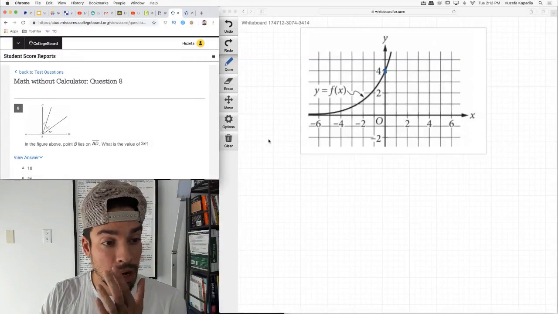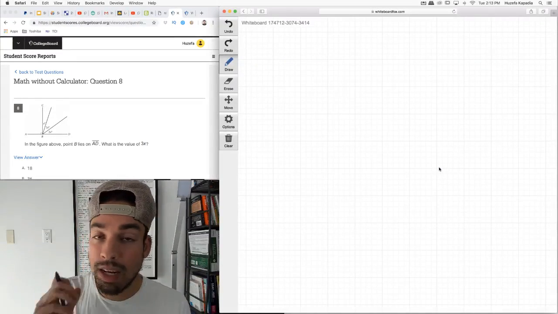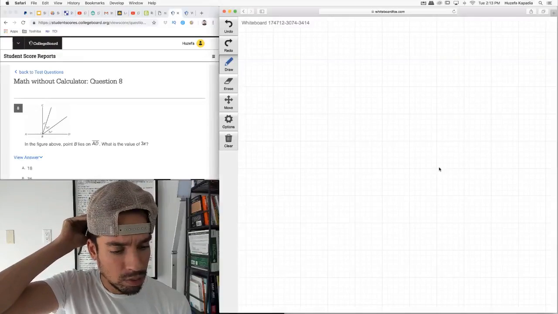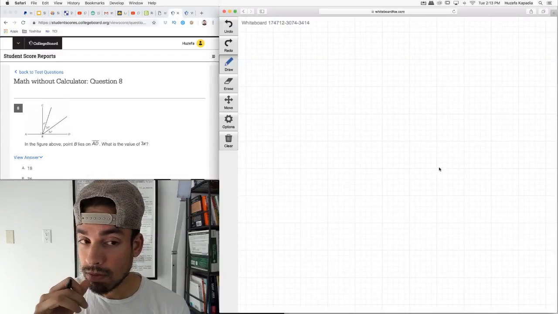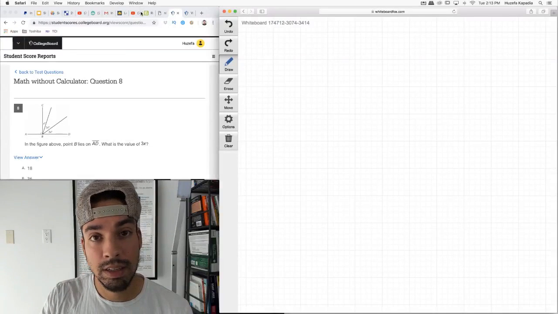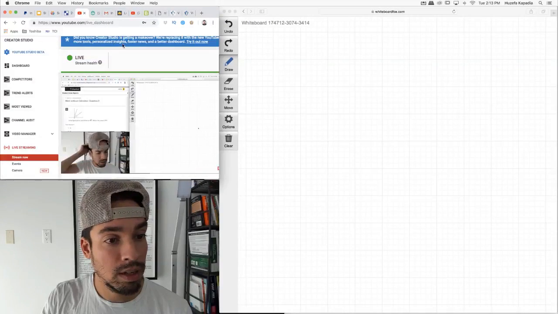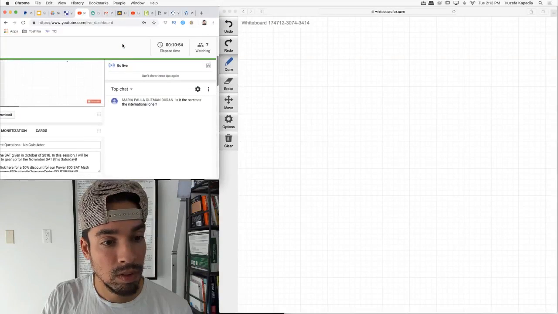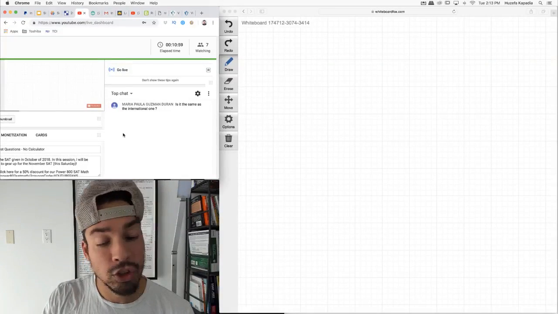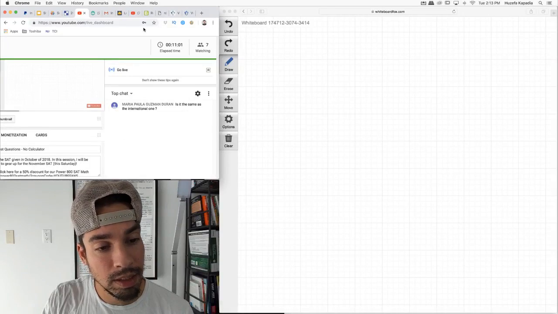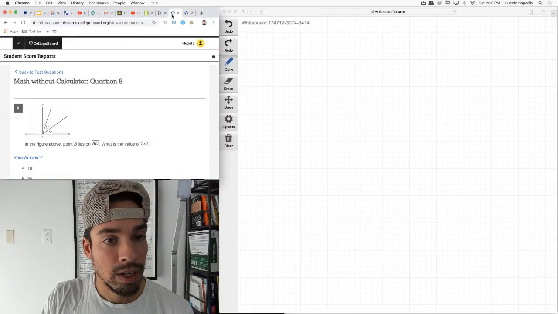I felt this no calculator section when I took it was definitely on the easier side compared to everything I've seen on Khan Academy. Now, when you look at the practice problems given on Khan Academy, those can be definitely on the harder side, especially at level 3, level 4. Is it the same as the international one? I'm not sure, actually. It might be, but I can't answer that. Okay, let's keep going.